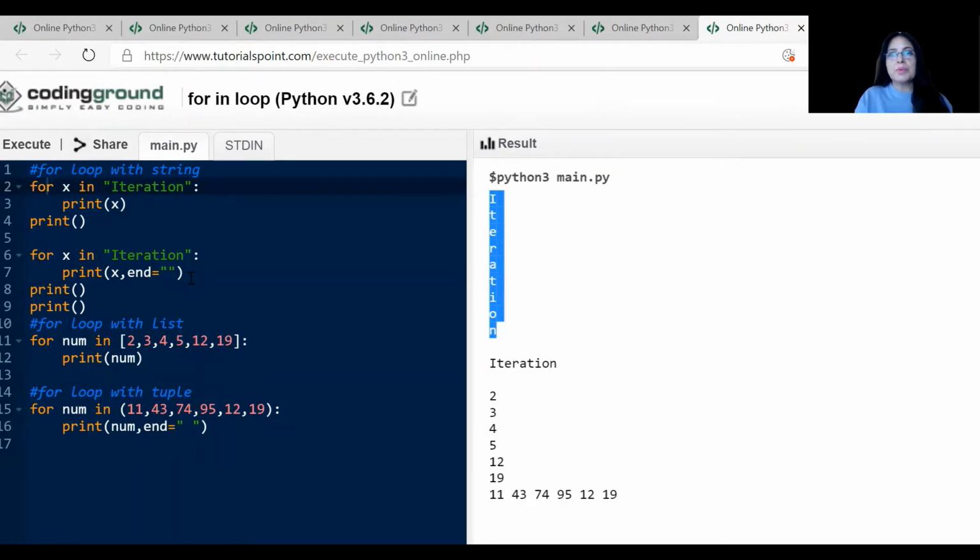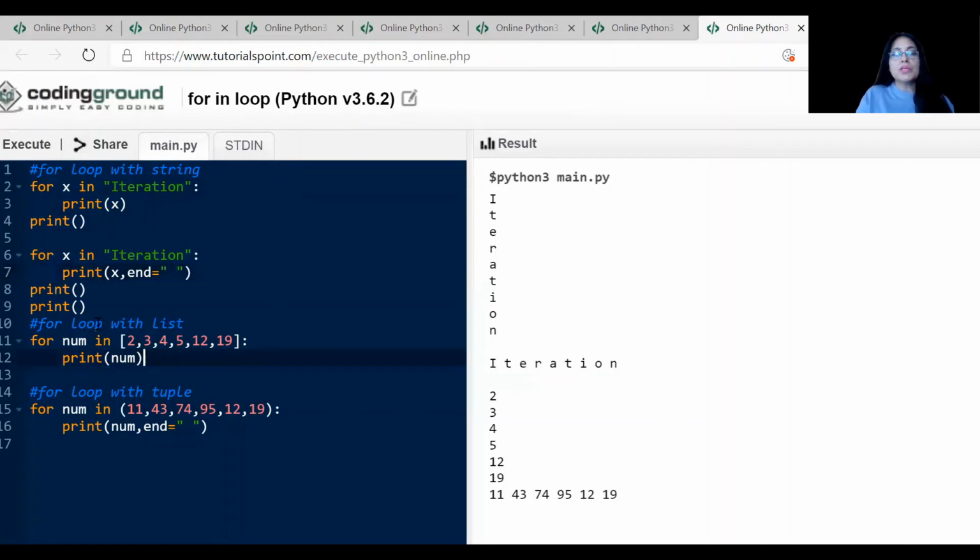If we want it to be printed in the same line, we can use the parameter end, put it equal to an empty string. Then the output will look like this. If I put a space in this string, then it will output a string with a space between each letter.